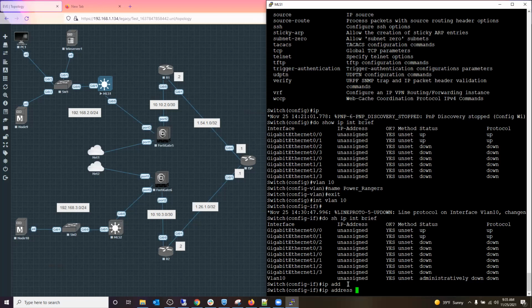That way VLANs can communicate to other VLANs that are set up the same way on another switch in another LAN.